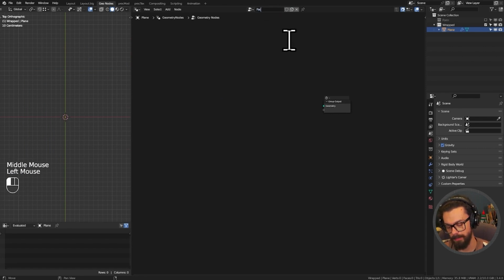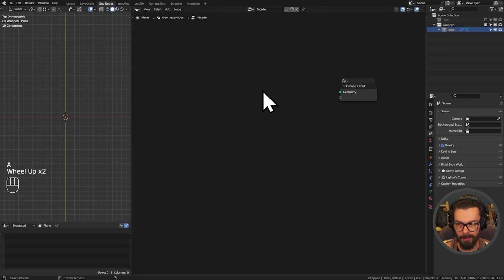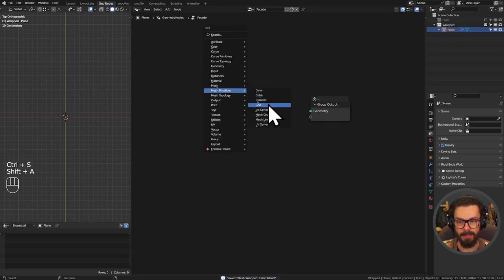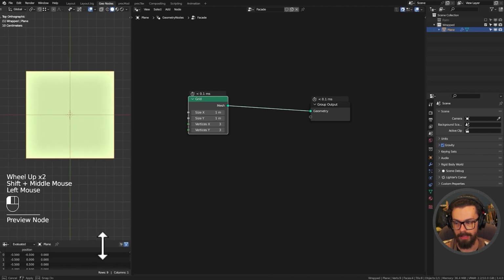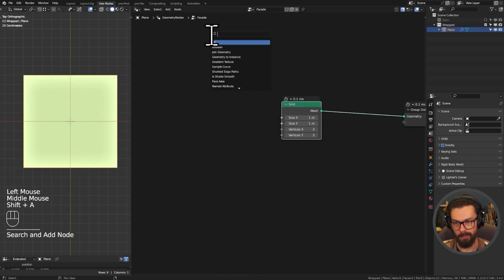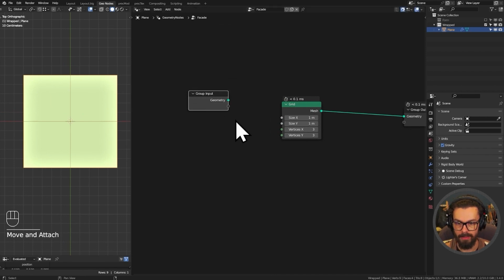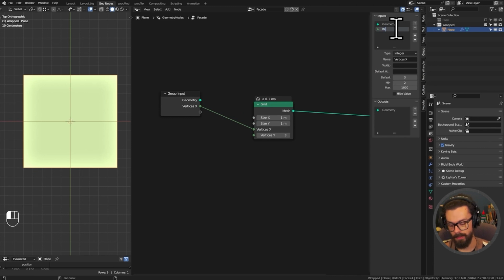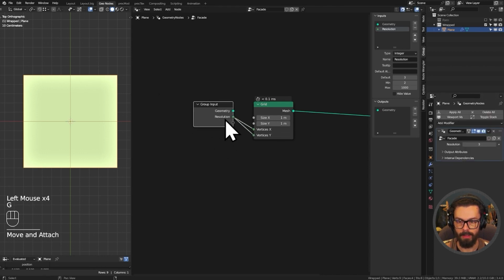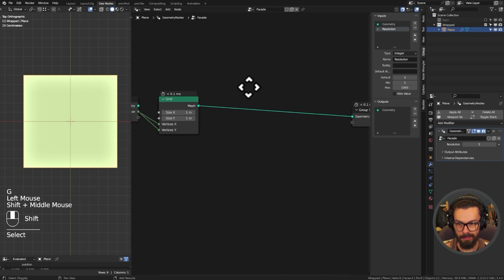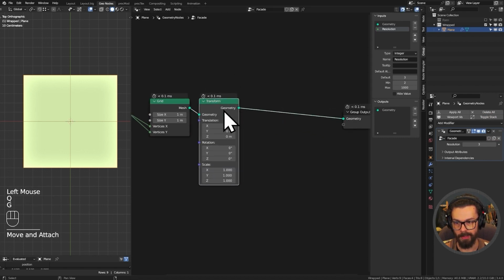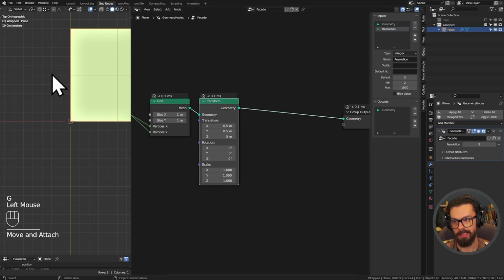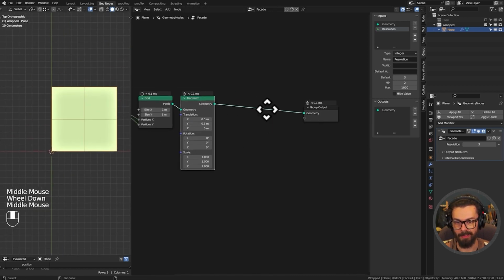So let's create a new node tree here. I'm going to call it facade. Just got this on a plain object here. And I'm going to be using a mesh primitive, mesh grid. Let's view this. And let's use a group input just so we have access to it later to control our vertices. Press N, rename this one to resolution in the X and the Y. Cool. Importantly, the size of this is 1 by 1, so that when we use a transform node, we're going to put this up into the positive XY space by just adding 0.5.